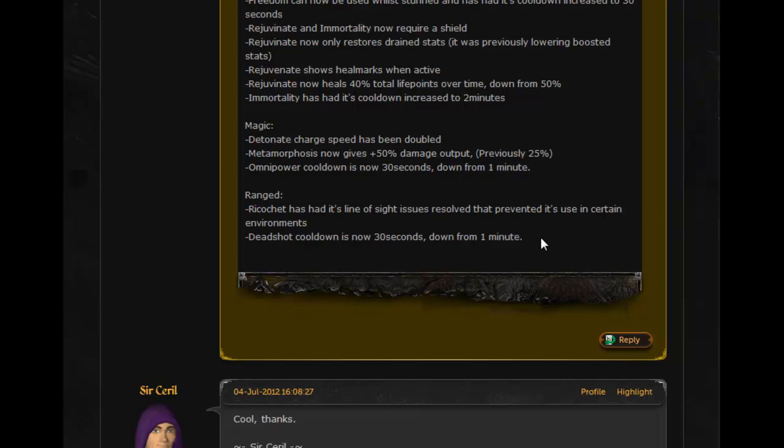Now, there's a couple of range ones changed. The Dead Shot now cools down in 30 seconds rather than a minute. That's the weakest range ultimate. And Ricochet has had its line of sight issues resolved that prevented its use in certain environments.